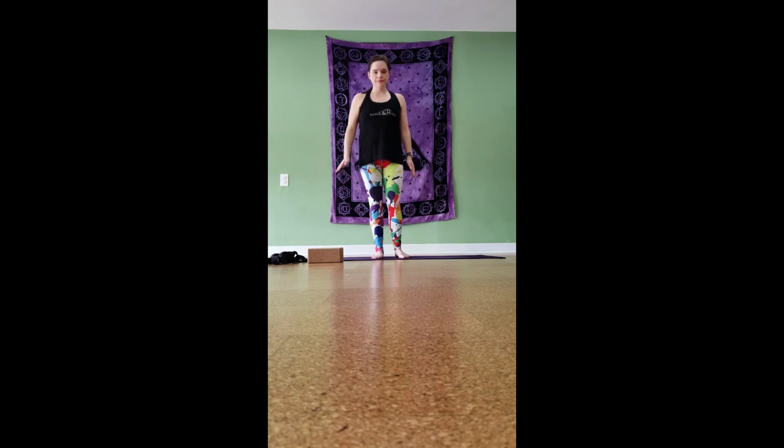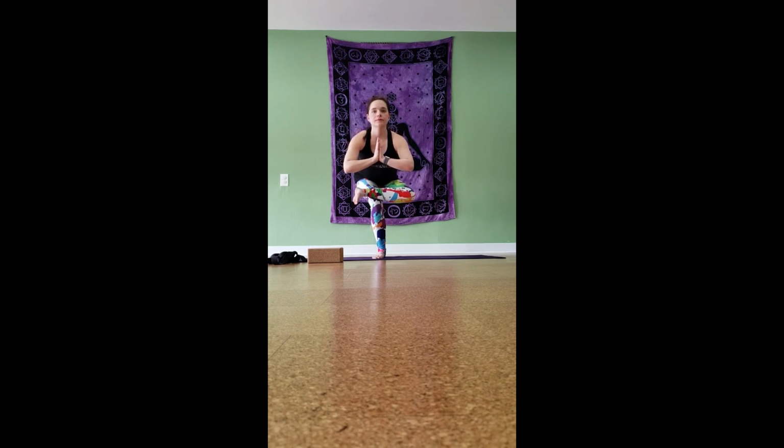Go ahead, step out of that one. Root down through the right leg. And then cross the left leg over. Come into your figure four. Sit it on back. Remember to breathe while balancing.